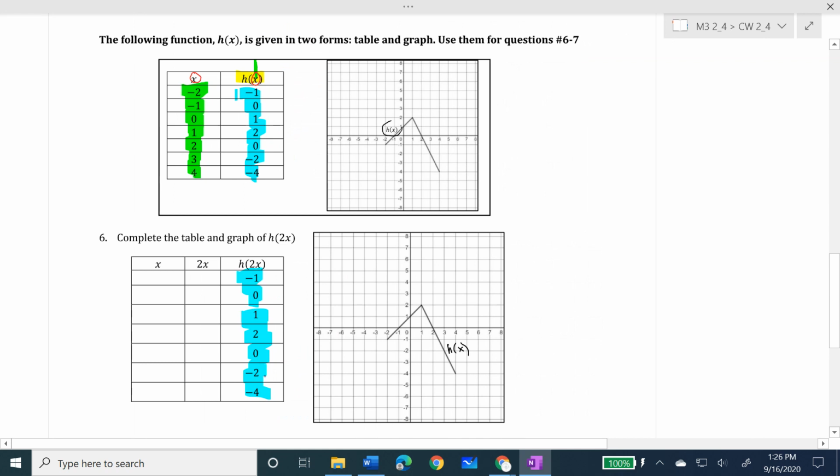If these are all values of h of 2x, then these are what 2x is equal to. Know that what I'm taking you through is not the easiest thing, but once you get the hang of what you are supposed to do, it becomes easier. It's not as hard as understanding why the graph is affected the way it is. Ultimately, you're not going to have to go through these tables. You need to know what to do to the graphs.